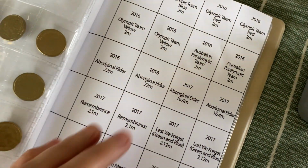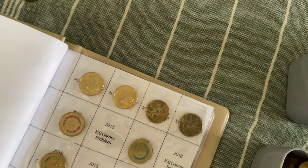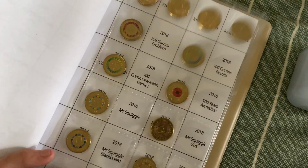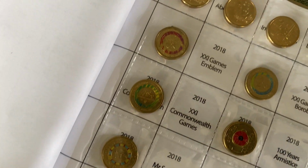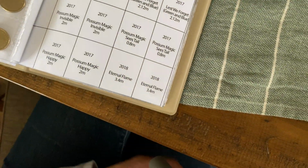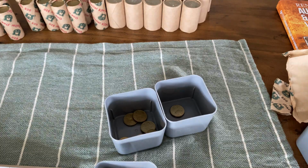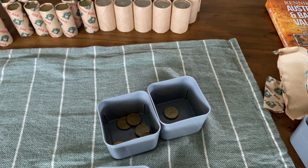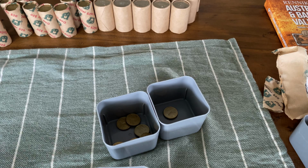And then Mr. Squiggles around here somewhere, 2018. So I have 1 Mr. Squiggle and we've got 2 there, so I need to compare them. And then I've got Gus and Blackboard and Bill. But I don't have 2 of everything, which is what I collect, 2 of everything. So we need to get that organised. And that's how I noodle. Now, as I said, that for me is like a first run through, because I don't think you can really identify some of the coins, particularly the $2 coins, some of the finicky bits on the coins that quickly. But yeah, a lot of fun. And that's how I put my coins away and store them.